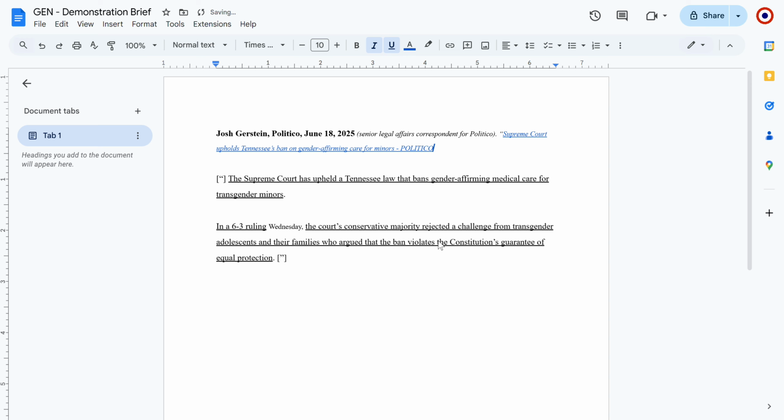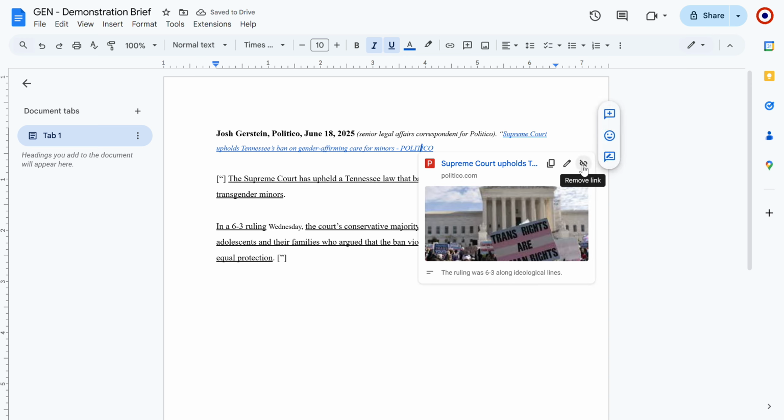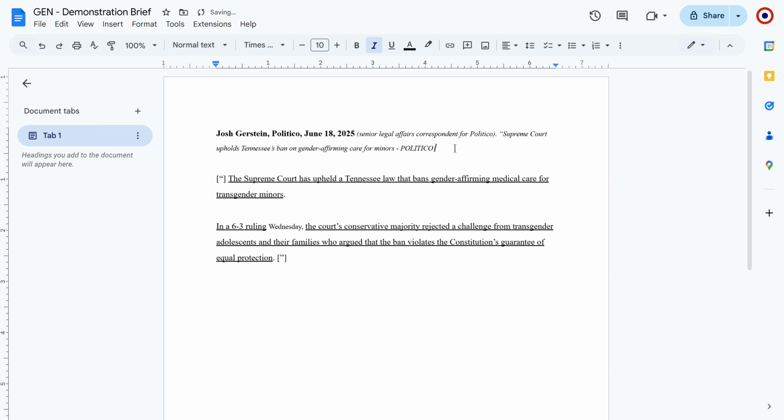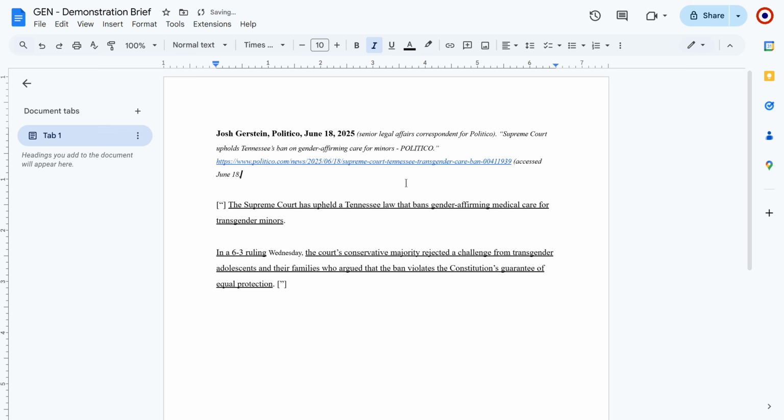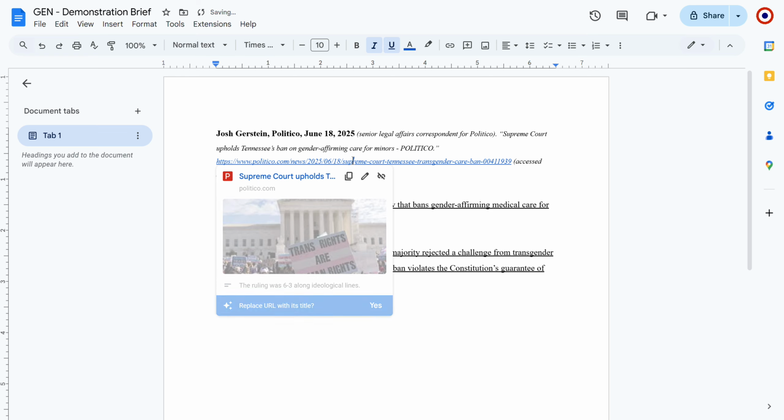So you'll click yes, and then click this button here to remove the link. So then we have the title correct, and then we click Control V again to paste in the URL, and then we write down the access. And today is the 18th, so June 18th, 2025, and then by your initials. And you can, again, click unlink here to remove the link.